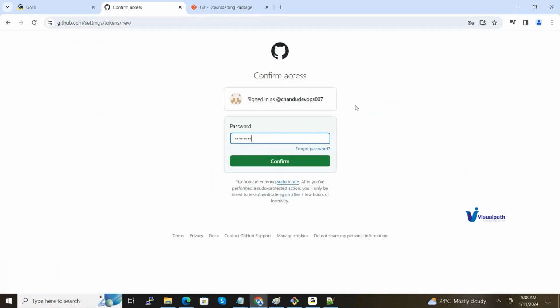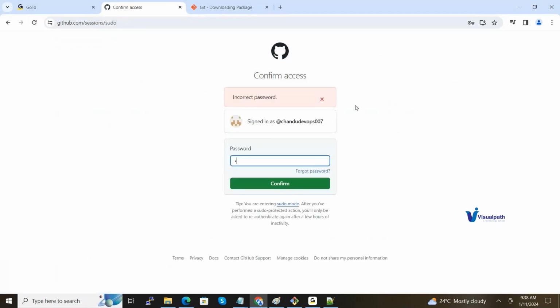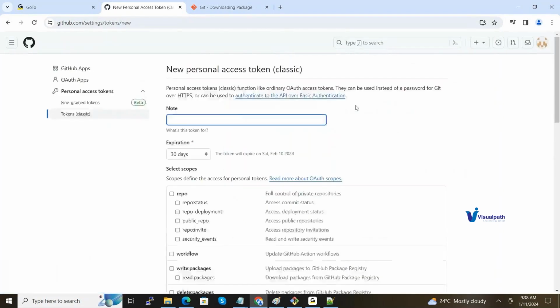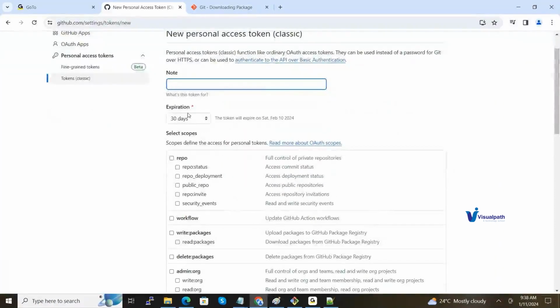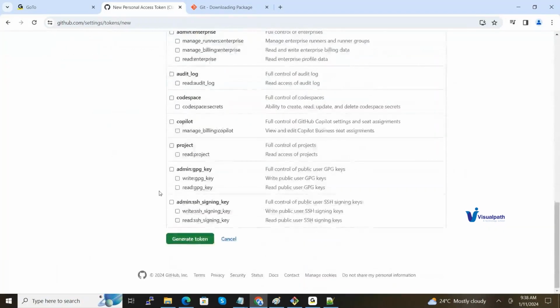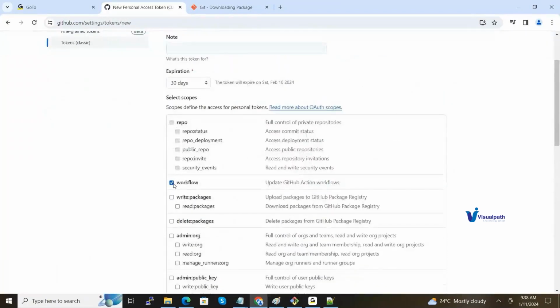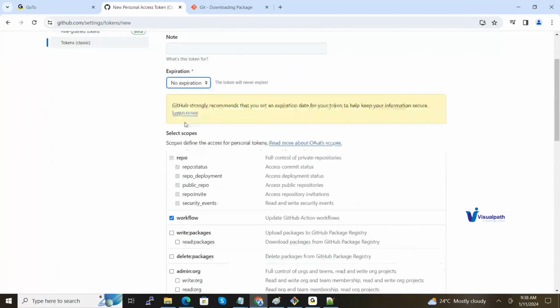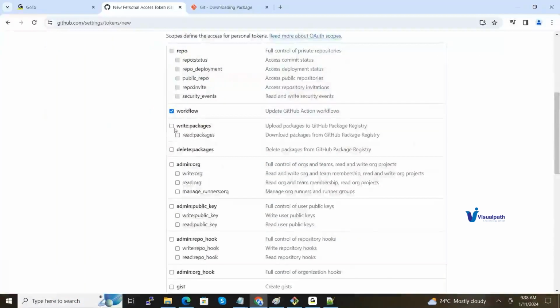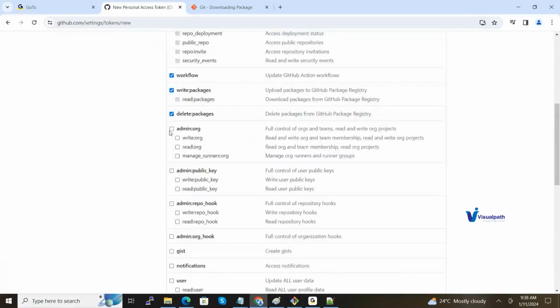Yeah, this is the same screen which we are getting. Here you need to give an expiration. You need to mention some days, like how many days you are using all this, so that it won't ask again. And you need to give all this access for the personal token. No expiration, better you can go for no expiration. Yes, and you need to select all activities.